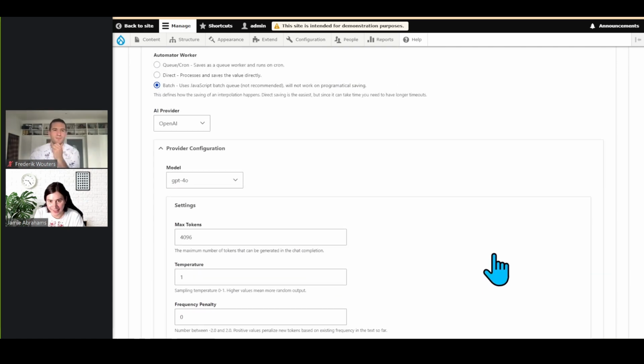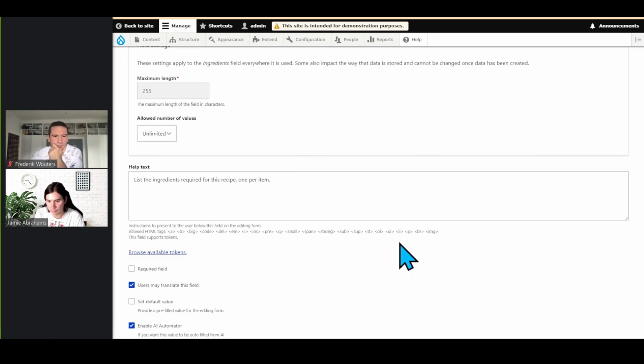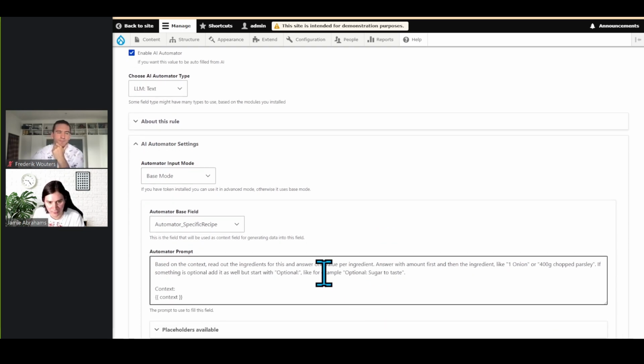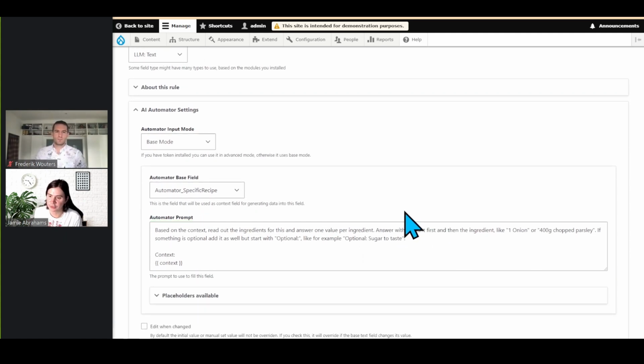Now, as I said again, what's happening here is this LLM text is actually behind the scenes pre-prompting it, asking it to give an answer in JSON, where it's going to ask for multiple values. So we saw the word value in the prompt here. And by passing it back to us as JSON, we know that the LLM is saying these are separate things. These are separate ingredients, which our site can now do something with.